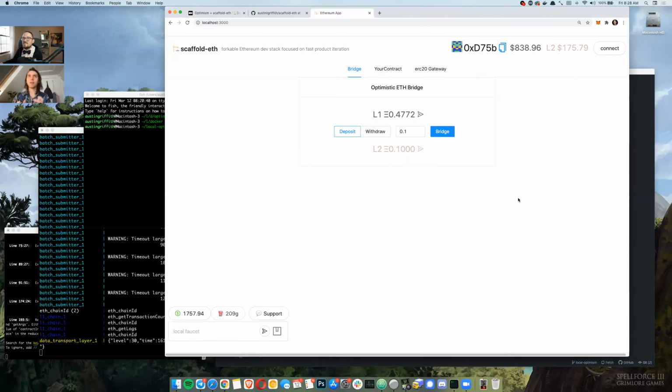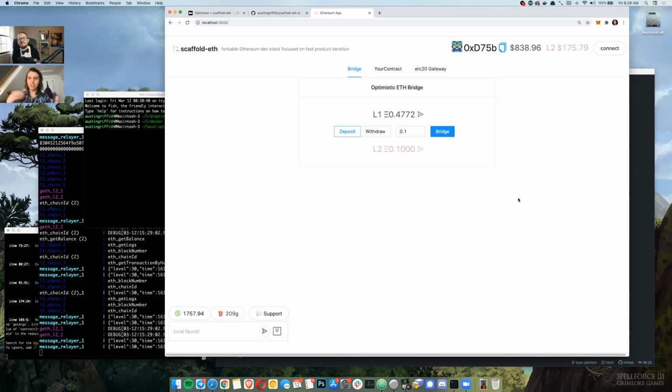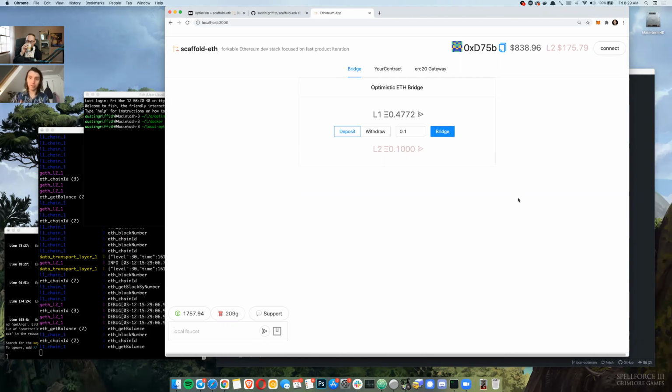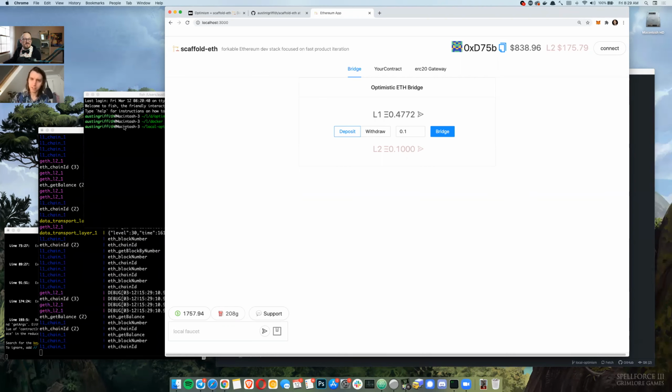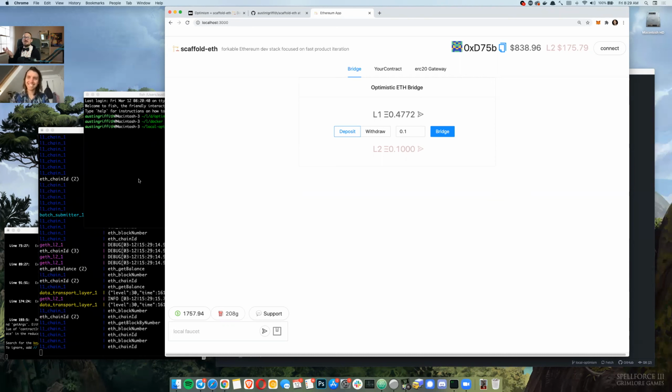There are a couple of things to be aware of there. On L2, ETH is actually just an ERC20 contract, so it's a bit of a different mental model. But I know they're also making some changes to make it feel more like native ETH. That's probably one of our first gotchas to talk through: you don't have native ETH.